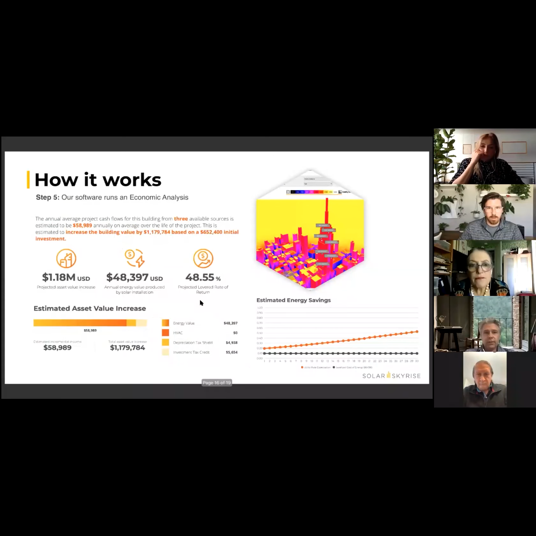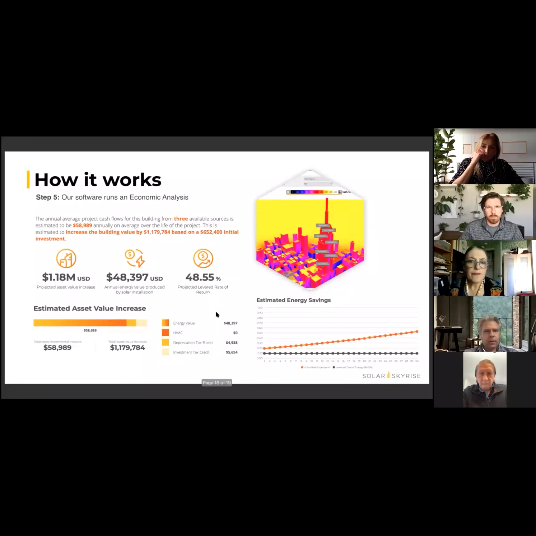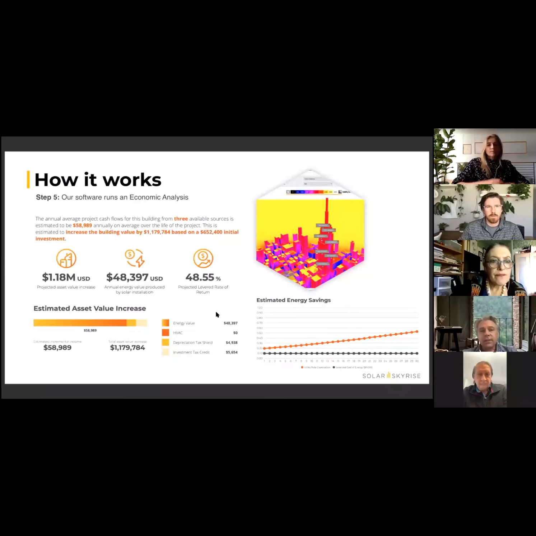Moving through this, I'll take you to the next screen. This is a look at the economic analysis of the particular project. We look at the cost of the system, in this case a marginal cost analysis. We look at the value of the energy produced, and that's related directly to the tariffs in the region, city, municipality or area where the structure is situated, so it's all localized. We'll look at rates of return and projected increases in the value of the building based on the fact that solar is going to be implemented. So from a financial perspective, we explain how justifiable this project is across a number of different dimensions.